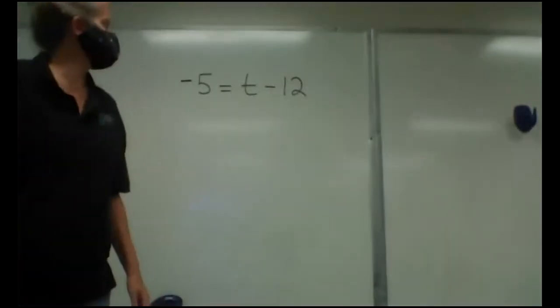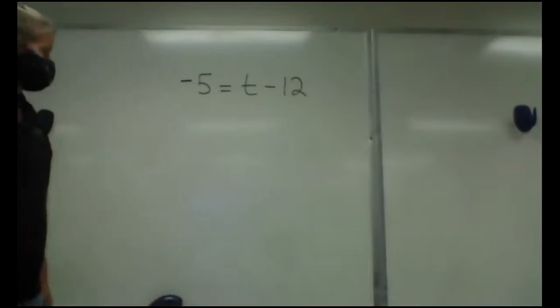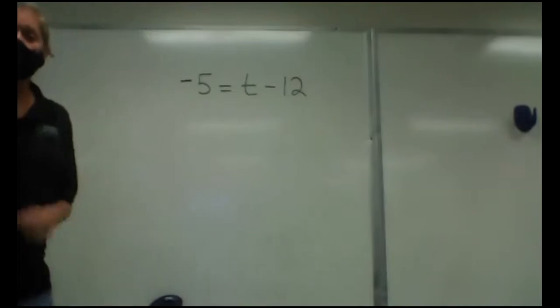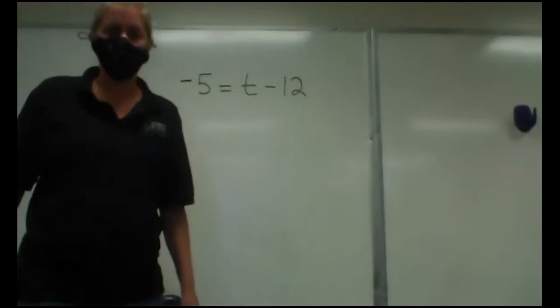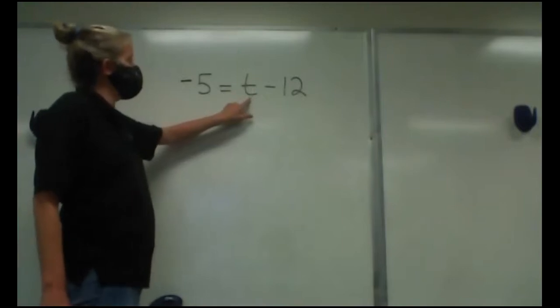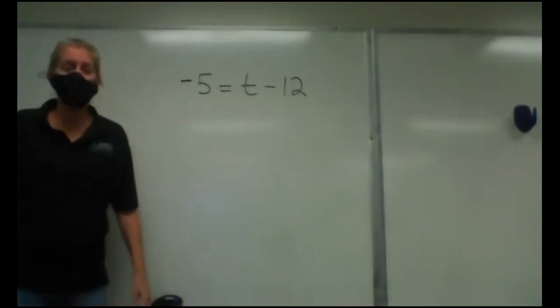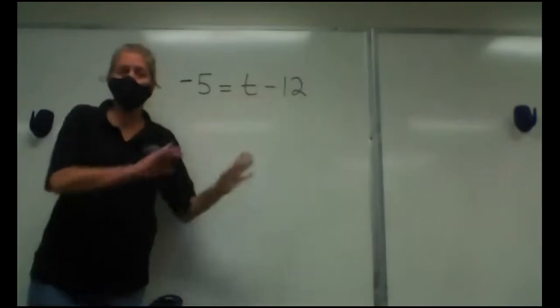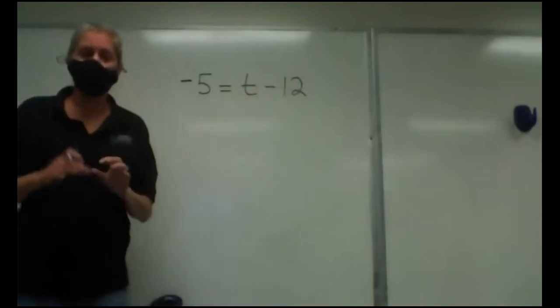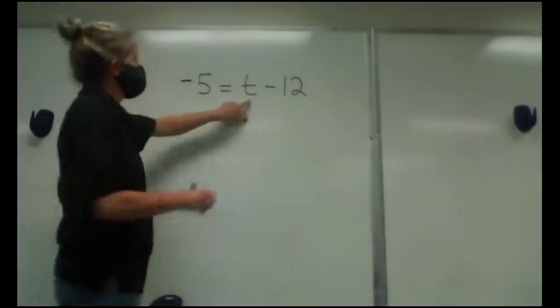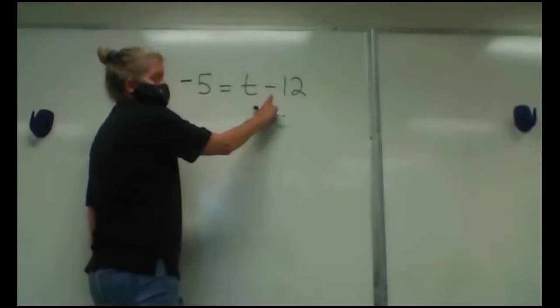So I have something a little different here. Remember, whatever the letter is, it wants to be alone. So t wants to be alone this time. Well, if t wants to be alone, who needs to go away? The minus 12 does, right? It doesn't matter what side the t's on. It doesn't care about that. It just wants to be alone. So let's get rid of this minus 12.